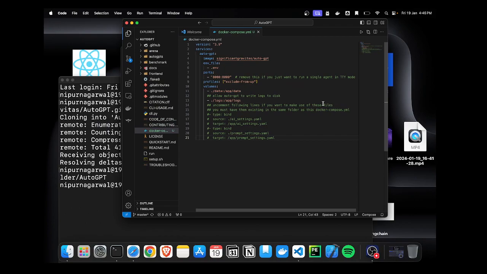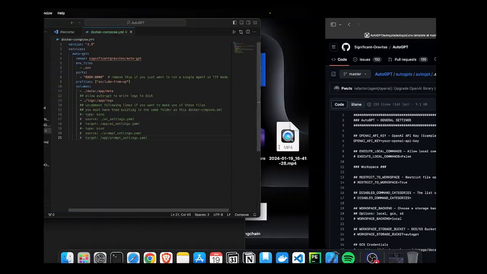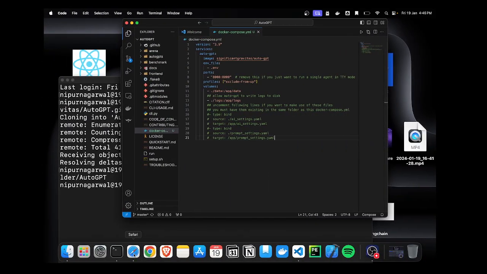Now after copying this, let me first go into the .env template file. Let me see where it is. It must be somewhere here, I would say. Just a minute, we'll find the file.